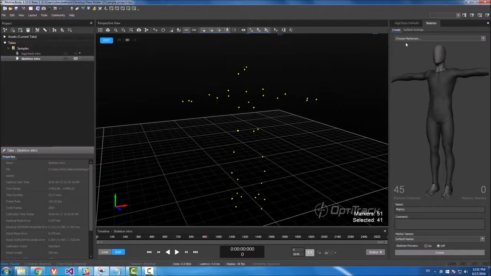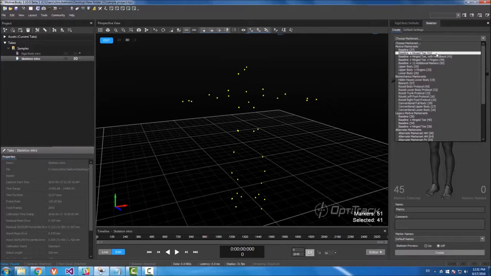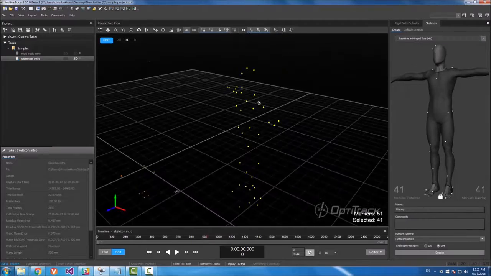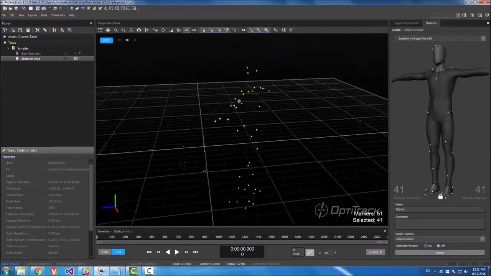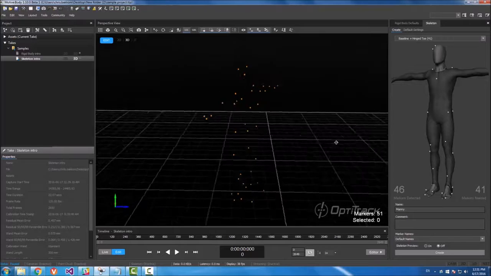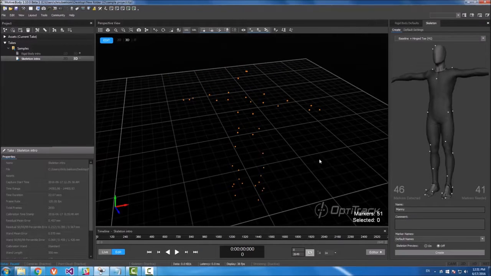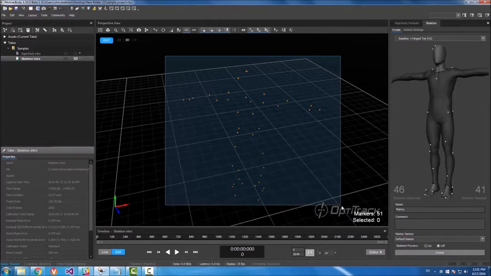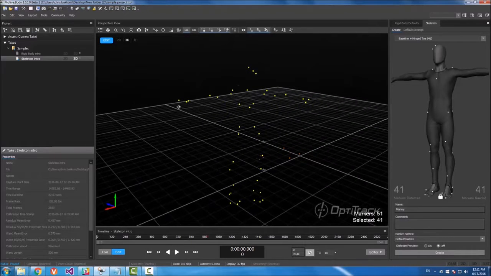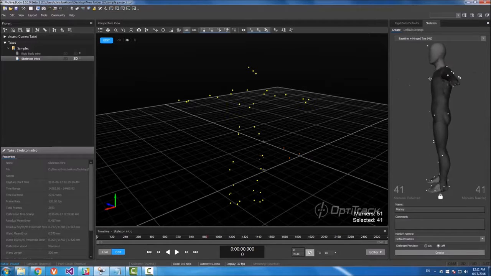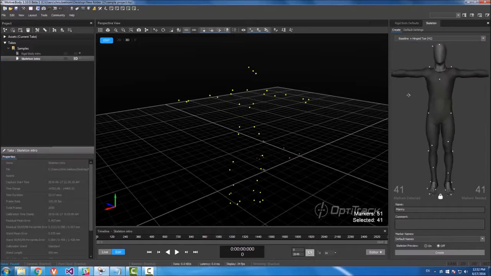So the first thing you need to do is choose the marker set. This particular one is the baseline with the hinged toe. Then you want to get your actor to stand in a T-pose. Sometimes Motive will automatically lock on, and other times you'll need to select the markers. So we have our markers selected, and make sure the T-pose is about feet shoulder width apart, thumbs tucked on the side, and palms face down. You can just look at this example right here, and it'll pretty much show you what kind of T-pose you need to be in.